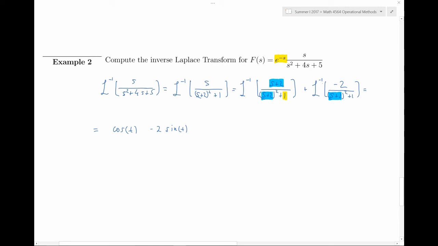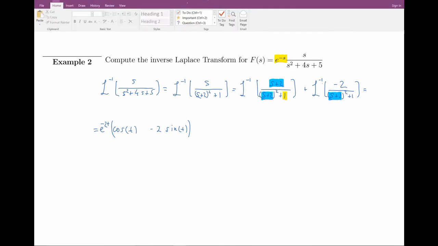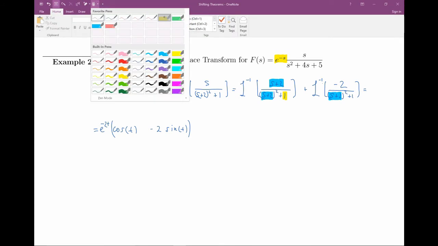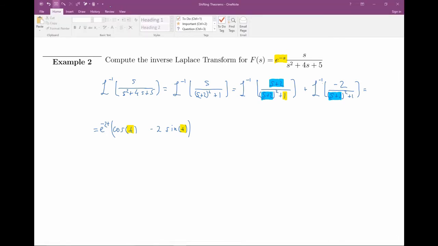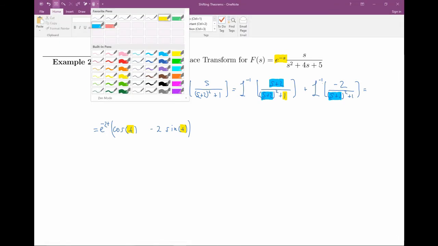but because they were shifted, it means that the original function should have been pre-multiplied by e to the minus 2t. So we're shifted by negative 2 right here. Okay, that's a Laplace transform of just the fraction, and as I said, we need to figure out what's going on after that.